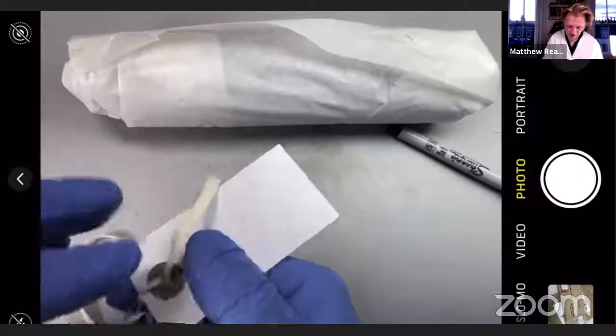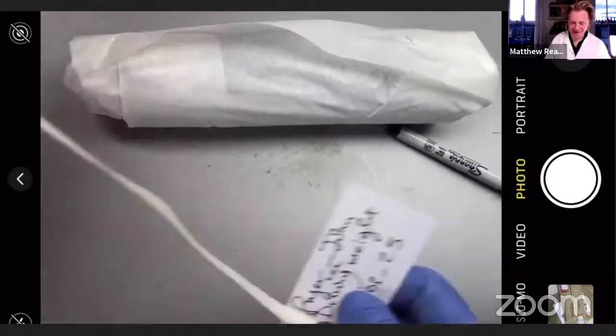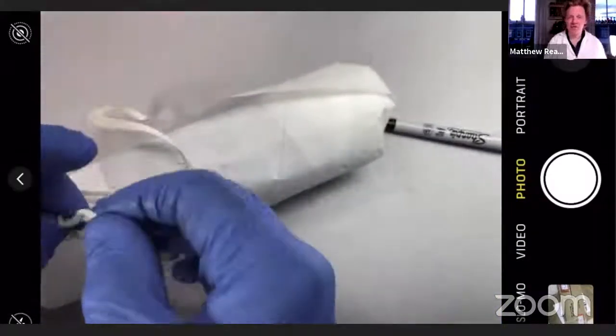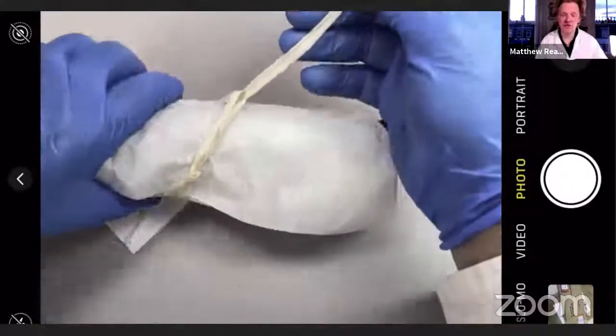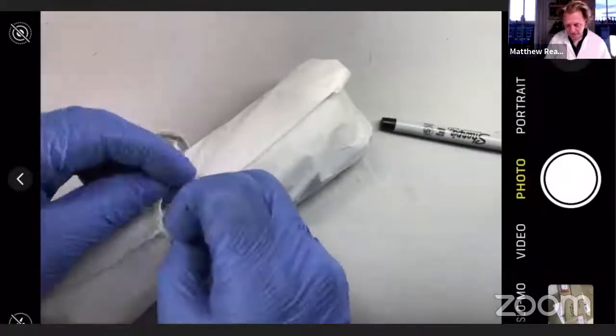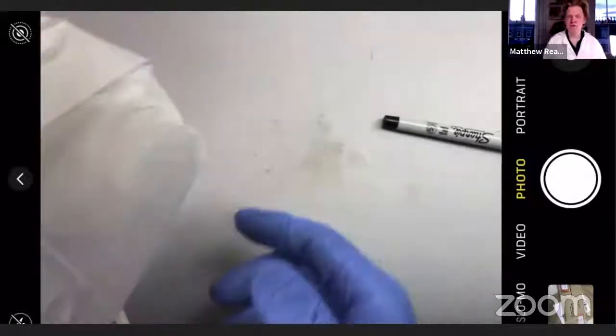Got some new labels, yet more unfettered excitement this week. Got a box of labels. I use those Merit brand tags, I quite like those. In the museum world, there's a lot of use of Tyvek labels with Tyvek type string, which are great if you want long-term storage, of course, because they don't decompose, but that can be a bad thing as well. So I just use the regular paper ones. I don't think they're acid free. I think you can buy acid free ones from Preservation Equipment and other conservation suppliers, but where they're on for a week or a couple of weeks, I just use regular stationery ones.